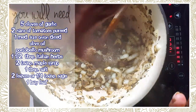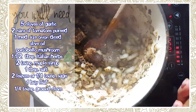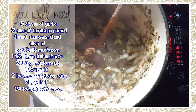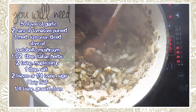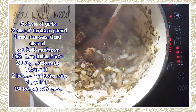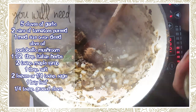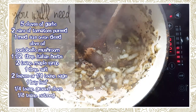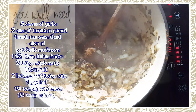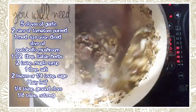We're going to put two pinches, or just one big pinch, I guess, of clove. A small pinch of nutmeg. Smells so good.